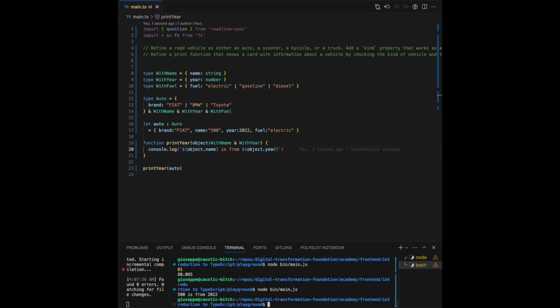Now print here might even be approaching some level of usefulness that you might encounter in practice, even though admittedly still a very contrived example. But now we're composing two different types with name and with year, and it's nice to see how TypeScript on line 23 is being very smart about determining that it's safe to put the auto, which has quite a lot more structure than just name and year, into print year because it matches all the requirements.